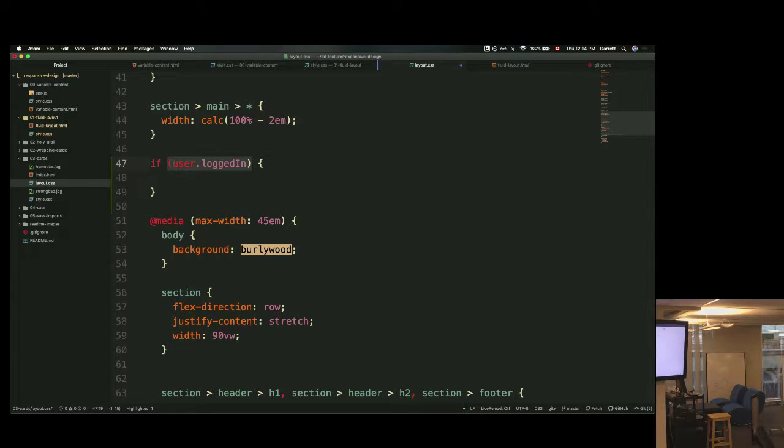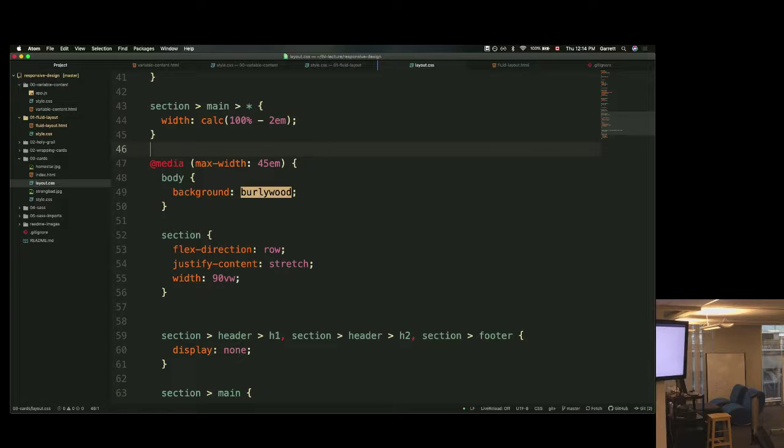So this is a thing that's going to evaluate to true or false. And whether or not the stuff inside of this block runs is predicated on whether or not the predicate turns out to be true. So this thing in a media query is the same thing. What we're saying is out to a max width of 45 ems.